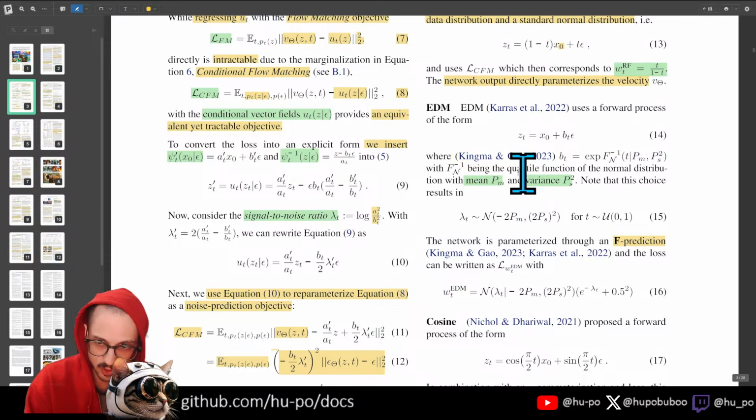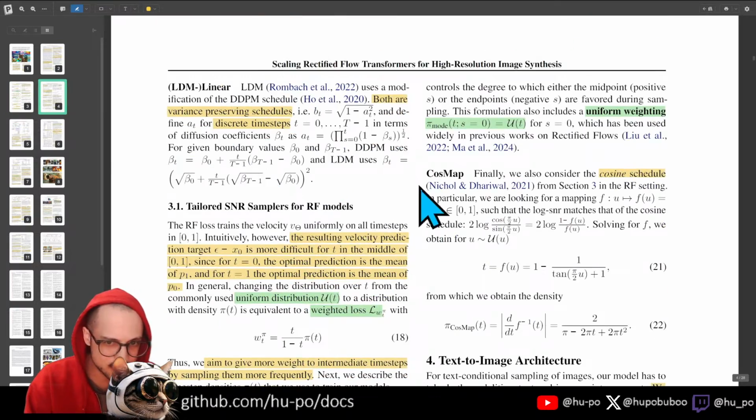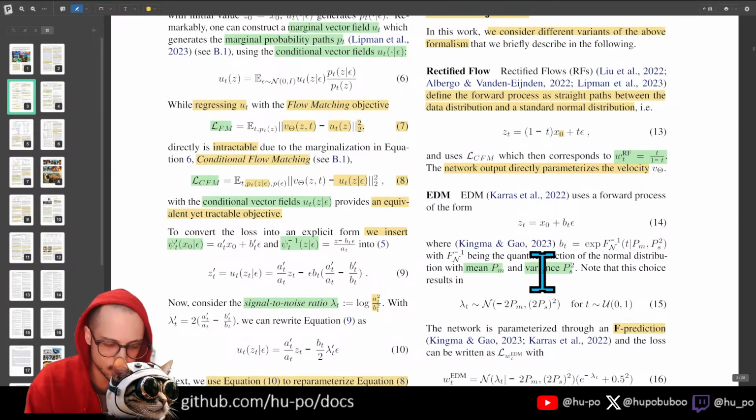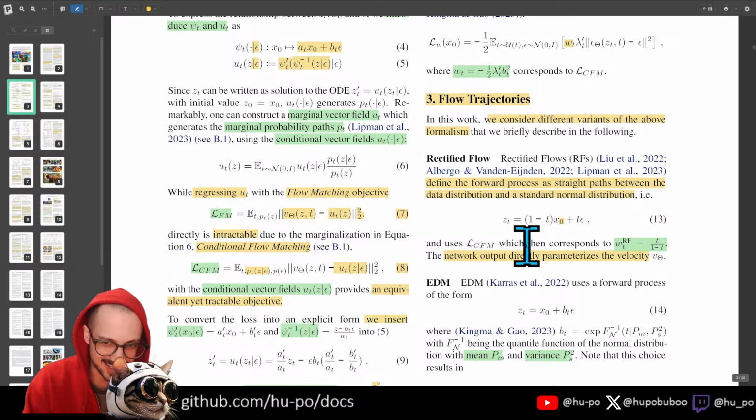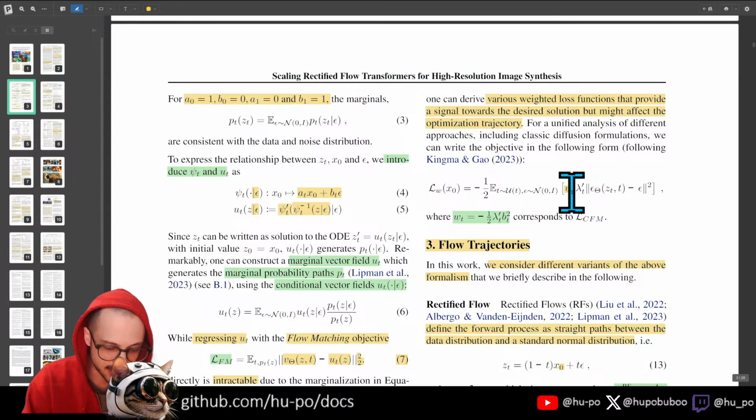Like, look at this. You know, the quantile function of the normal distribution. This cosine one has multiple cosine and sine pieces. These are more complicated, and somehow we lucked out as humanity, and rectified flow is actually the best variant of a flow trajectory to use as a loss for these diffusion models.